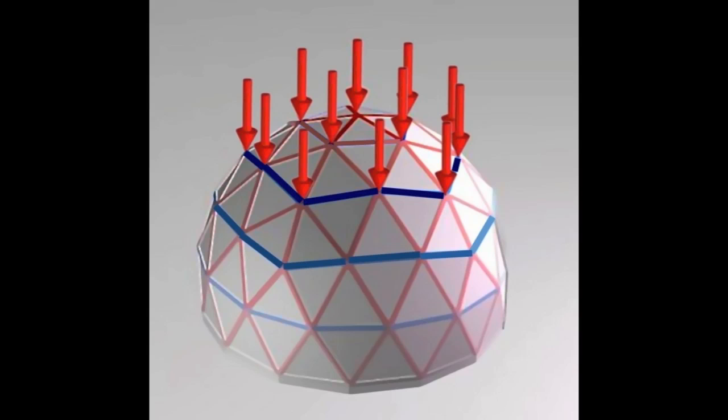But you can add the same weight that you added to that single pentagon to all of the other hubs, and it won't create more force than that single hub. So if that pentagon doesn't break when you put a weight on it, you can add that same weight to all of the top hubs and the dome still won't break.